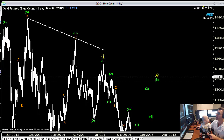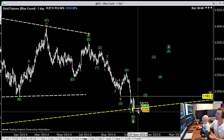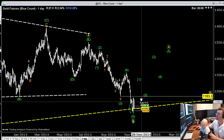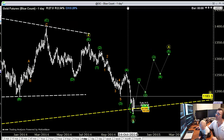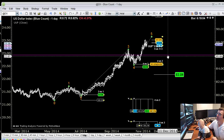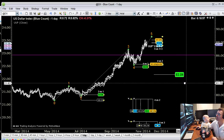So we're going to look to sell some puts tomorrow. We're probably going to sell some put verticals, like an equivalent 1150, 1100 sale of puts in the GLD to get started. And then if we can break above 1183, we'll get a little more directional and buy some upside calls to get through there. It's being confirmed by the dollar into resistance, and we should get a three-wave pullback, which should take us a couple dollars lower, at least in gold, and maybe down to the 82 level for a 50% retracement.